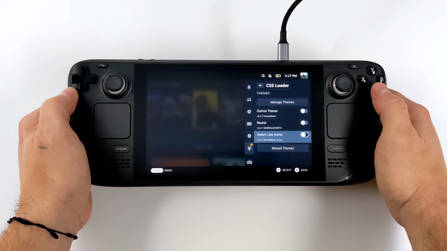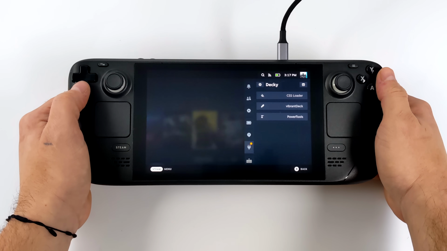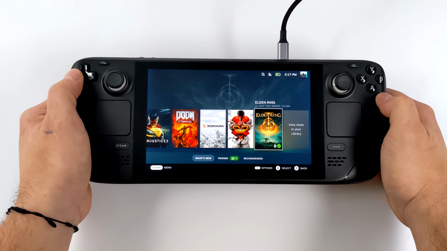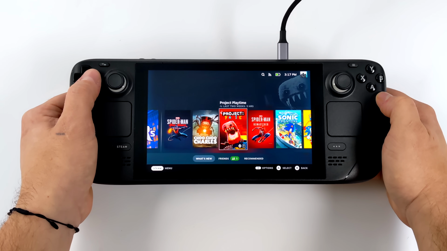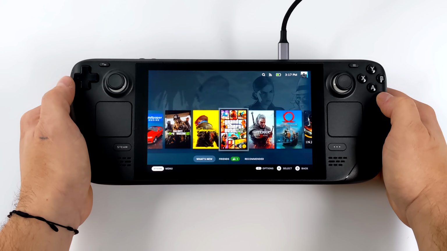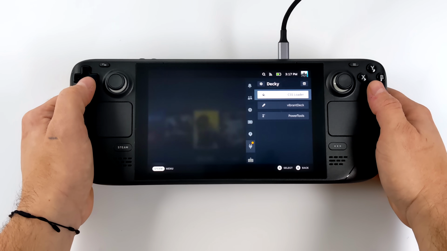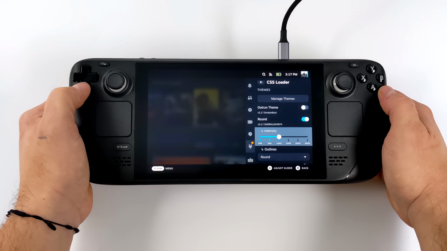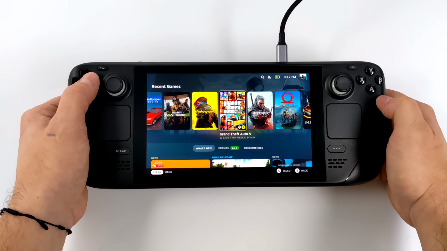And as soon as we enable it, it'll give us the custom settings that we have. And from here, we can disable that friends list if you want to, but this gives us that straight across Switch-like look. Some people love this, some people don't like it, but you can actually mix and match also. So adding the round theme to something like this will give us those round borders on all of our game images. But we're going to disable the Switch-like and just go with round. With this one, we can set the corner roundness, and it might not look like a big change, but yeah, I mean, it really is.